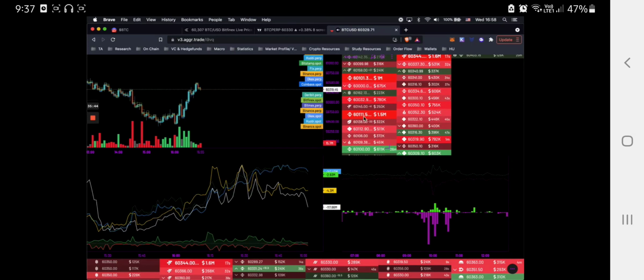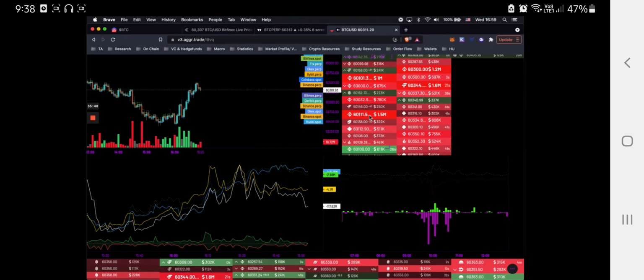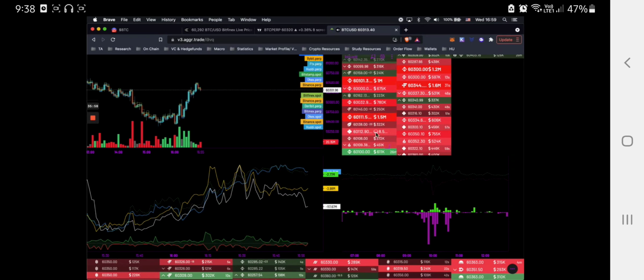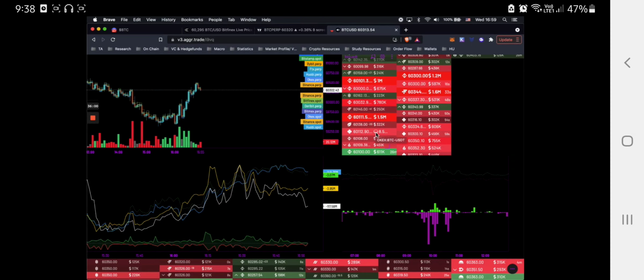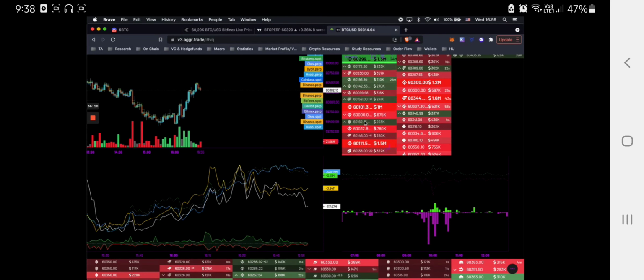Then you're scrolling on up and you can see there's a couple of big orders. So it's obviously color coded. The more bright and vibrant the color gets, the higher the order value. So in the 1 million, couple of $1 million orders coming in on Binance, I would look at those and say, okay, but that's Binance, less impactful. If those $1 million, $1.5 million sales are coming in on Coinbase, I'd be much more worried. On Binance, I don't typically care because just as quickly you'll see $1 million, $2 million buy come in. So not super impactful.